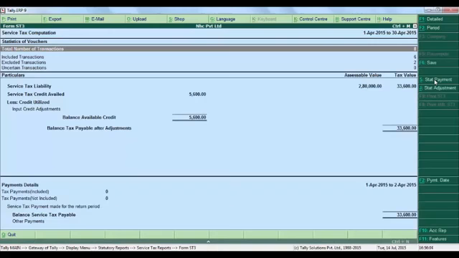Now, there's another thing that has to be noted for realization basis. The realization basis is applicable only till the service turnover is below 50,000. After that, Tally switches over to the accrual basis. Then a receipt entry is not required for creating the liability. Now we can see from this report that after passing the sales entry and the receipt, the service tax liability gets created in the ST3 report.